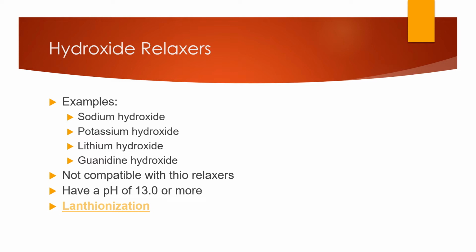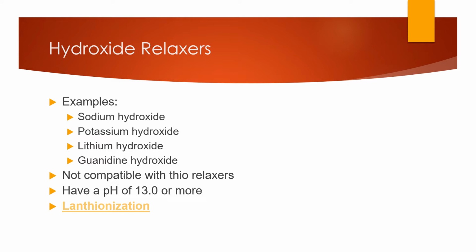The high pH of a thio relaxer is needed to swell the hair, but it is the thio that breaks the disulfide bonds. Hydroxide relaxers have a pH so high that the alkalinity alone breaks the disulfide bonds. The average pH of the hair is 5. Many hydroxide relaxers have a pH over 13. Remember, each step of the pH scale represents a tenfold change in concentration. A pH of 13 is 100 million times more alkaline than a pH of 5.